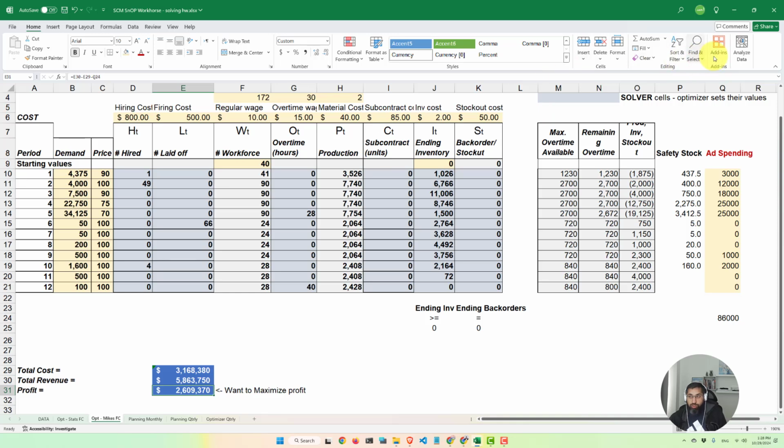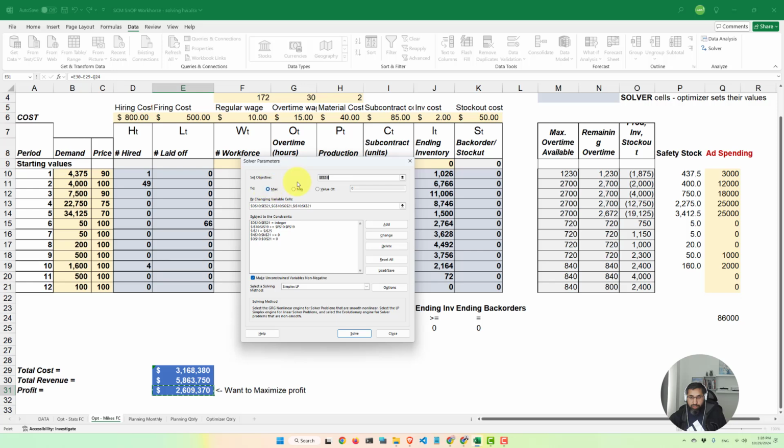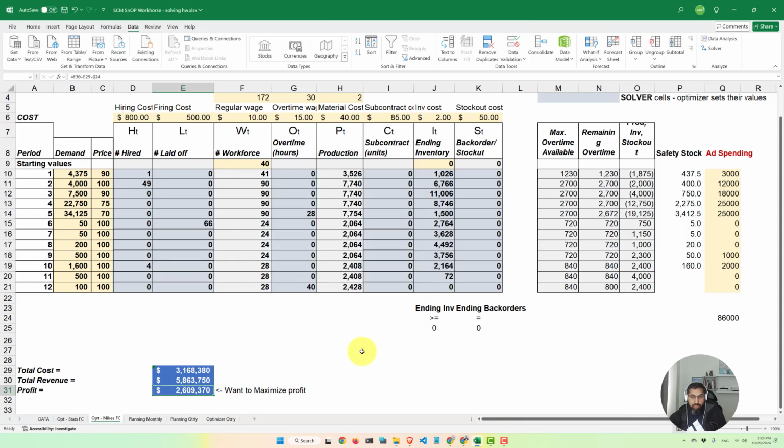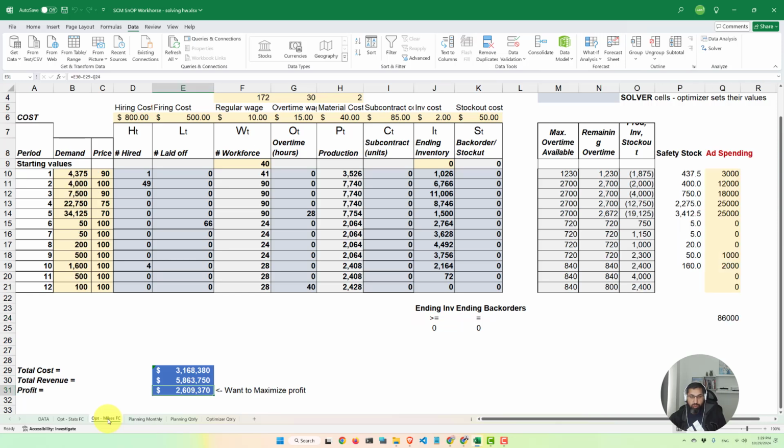So if we go to Solver, again, we have to make sure we are maximizing the profit. So maximizing E31, that's great. And then we already have the safety stock built in because we copied this completed forecast from here. So we built in the safety stock, we built in the ending inventory, and then I made a copy for Mike's forecast.